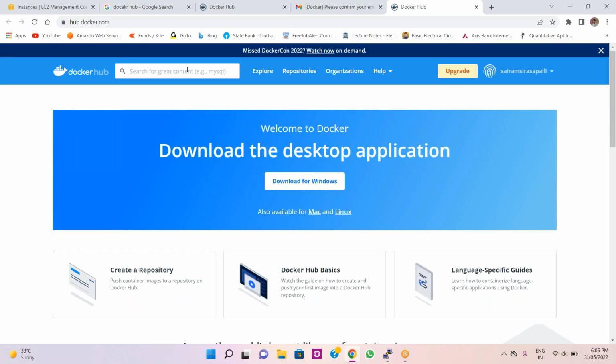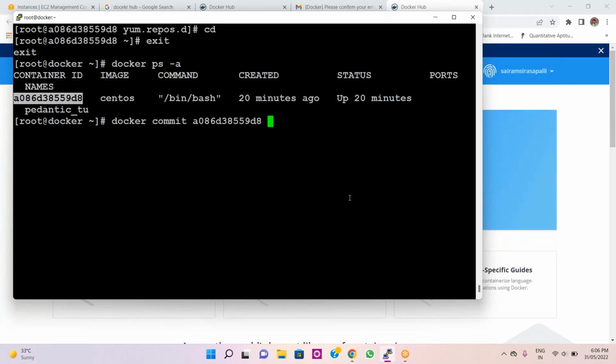Nothing. Now go back to your Docker host. Here, while creating itself, I can give the name to my image, or else after creation also you can give. I am showing while creating.